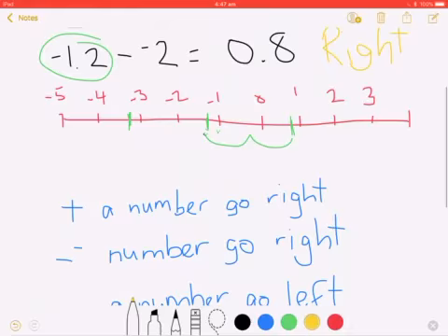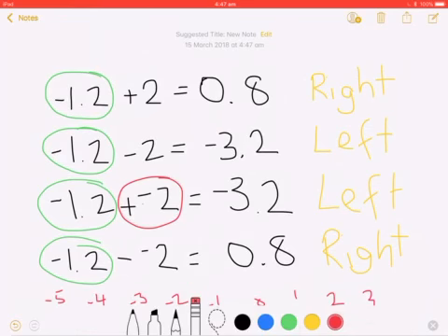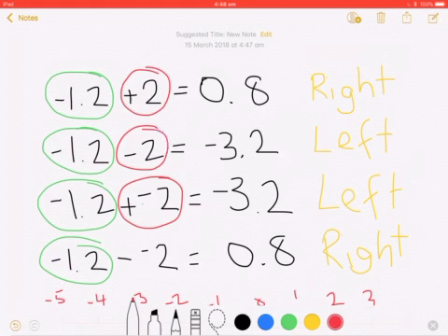So the things that I would do to help myself understand is always circle the first number, which is your starting point. And if it also helps you, circle the next number and the sign with it. And then you can see what you're looking at. So this one you can see is just a regular plus 2, grade 1. Regular take 2, grade 1. These ones are a little bit different. But if you're adding a negative number, the negative wins out, you go to the left. If you're taking a negative number, it's like a plus sign, you tip it on the side, you go to the right. I hope that helped.